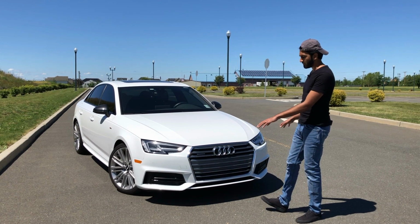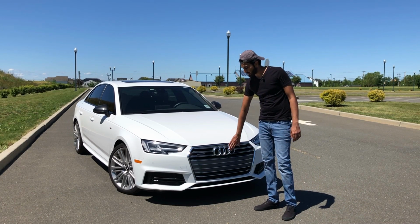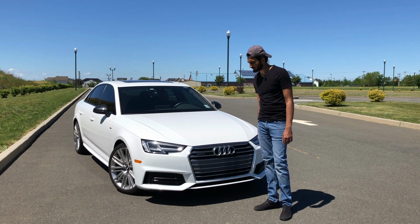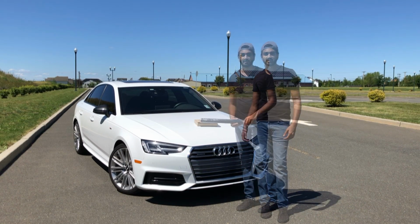Now I'll show you guys how to do it. It wasn't too bad. It took me about 40 minutes to get both of them done together. And you could probably apply that technique and do this to this front grille if you want. But I honestly don't like this front grille, so I'm actually swapping it out for a blacked out RS style grille anyway. But overall, wasn't too bad. So I'll show you guys the materials and then we can get started.